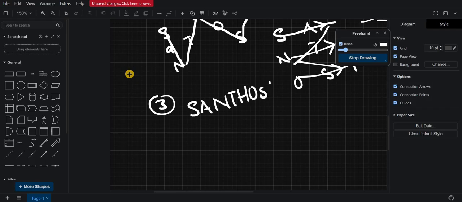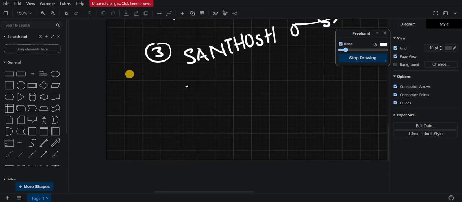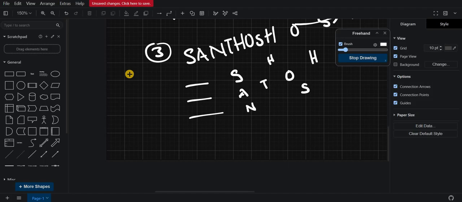If someone says write these characters in a 3 rows form, here 3 rows means 1, 2, 3. In this format, we have to write S, O, N, T, H, O, S, H.